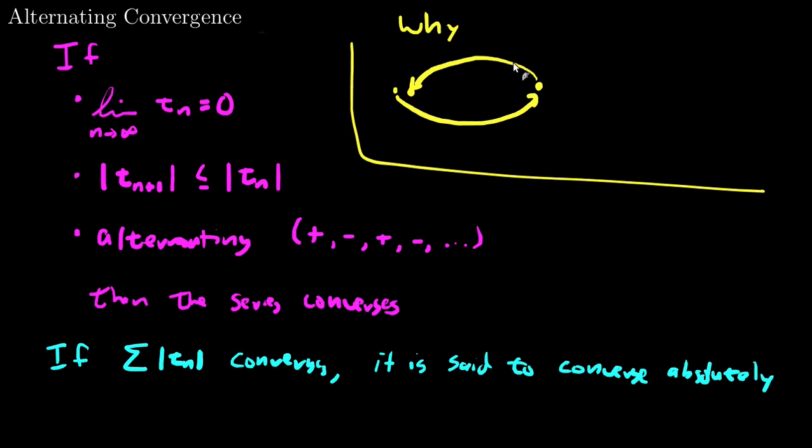And then, since I took a step backwards and it's alternating, I have to take a step forwards. But it has to be at most the same size step, so I can't go past this point. And what happens is, since my terms are decreasing and alternating, I'm sort of stuck in a smaller and smaller range, and the last saving grace is eventually my step size goes to 0. It is actually getting smaller and smaller. I can go back here, I can have the same step size, but then eventually it's going to get smaller and smaller and smaller and get to a limit.